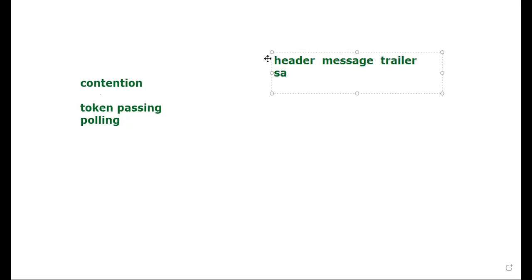So these are the access methods which are used. In the protocol, you have to always write what things are there. There is a header part, then a message part, and a trailer part. In the header part, there is always the source address and the destination address. The message part is actually the data. The trailer part is mainly used for error checking in the protocol. In the protocol, it defines how the data you are going to transmit should be transmitted.